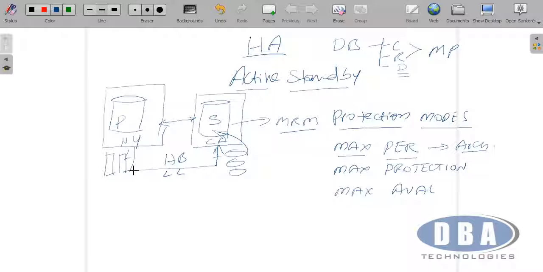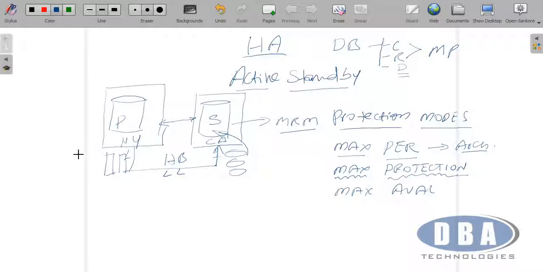In order to protect the transactions that are in the redo log files but have not yet made it to the archive log file, we can implement max protection. Protection mode can be shifted to max protection. When we say max protection, as the name says, it is protected. To what extent? Till the last commit.